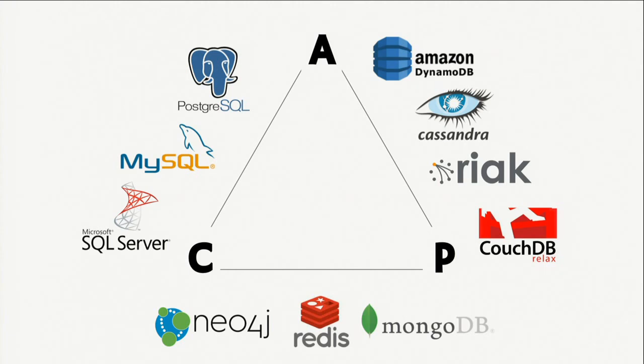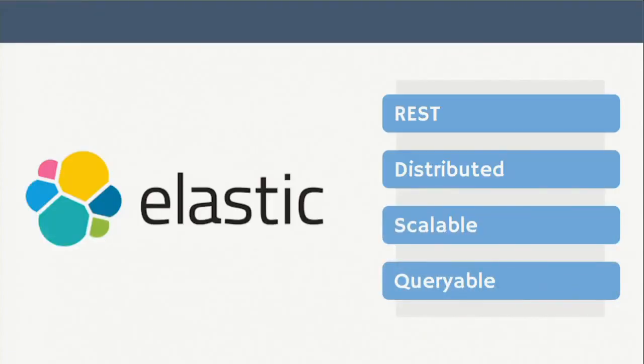Elasticsearch is one data store that stands out completely different from these technologies because it offers much more than just fetching data or saving data. It is much more than just a database. If you open and read the manual, it says a lot of buzzwords like RESTful, distributed, scalable, or queryable. They are all buzzwords, but they do not describe what Elasticsearch is. It is actually a search engine, and this is much, much more than just a database.